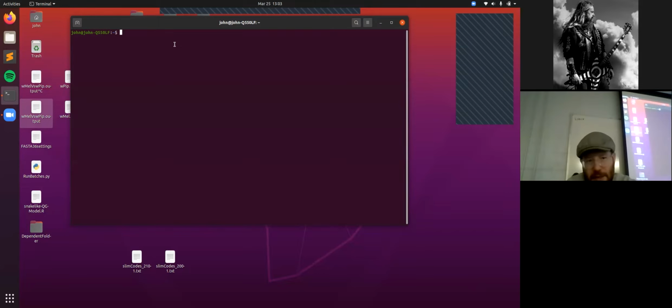Again, this is a way of interacting with the computer that is not based on using the mouse, not based on using the graphical user interface. So the first basic, super simple command you need to learn is pwd. That's print working directory. That just means you're asking the computer, where am I in the files? Tell me where I am in the files. So when I hit pwd and hit enter, it's telling me I'm in the folder of home.